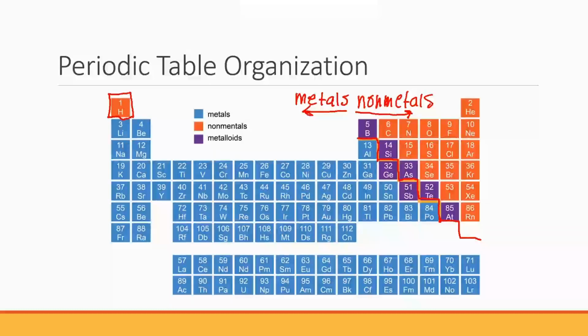As you can tell, the metalloids, or the semi-metals, which are colored in purple, are going to behave in different ways. So germanium, Ge, and antimony, Sb, are going to be more metallic in nature when reacting with something else. And then boron, silicon, arsenic, tellurium, and astatine will behave more like nonmetals in a chemical reaction. Make sure that you do copy this line on your periodic table so you can easily differentiate between your metals and your nonmetals.